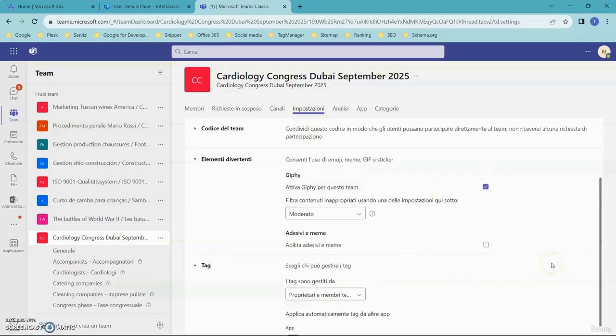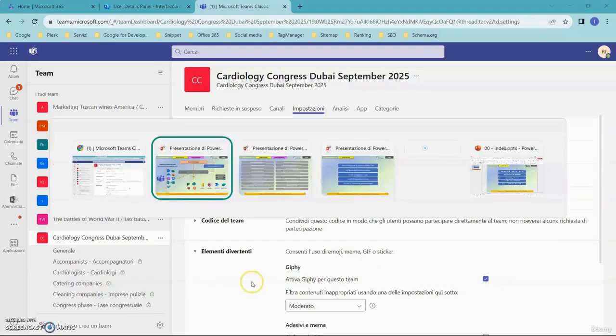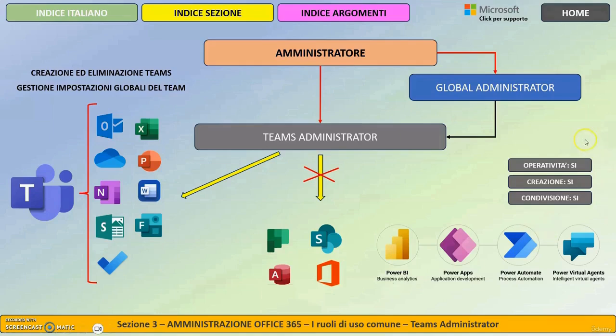And then there is the Shifts application, which always remains configured by default. But it can also be removed, as it is used for work shifts. However, it is a detail that would be lengthy to explain here. We just need to see how the team administrator assigns all these powers to ensure that within the team, in some way, those who are not supposed to say certain things cannot say them.